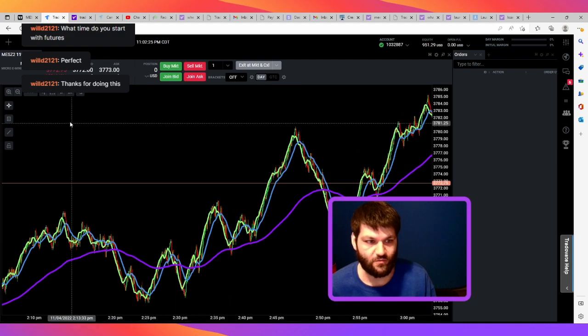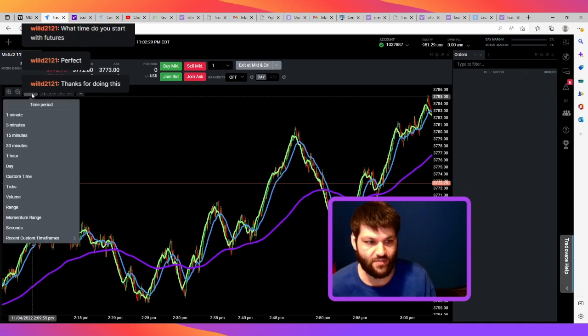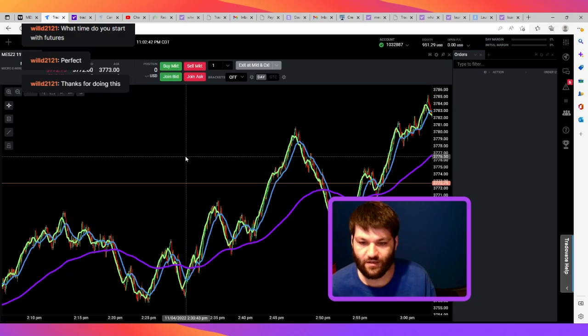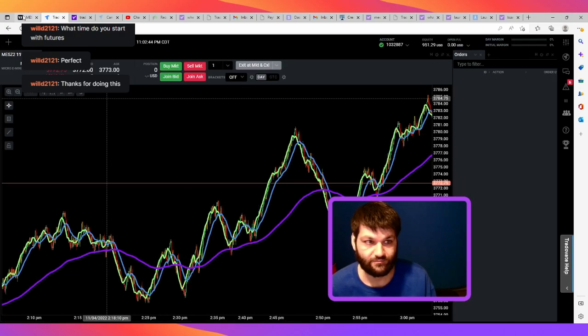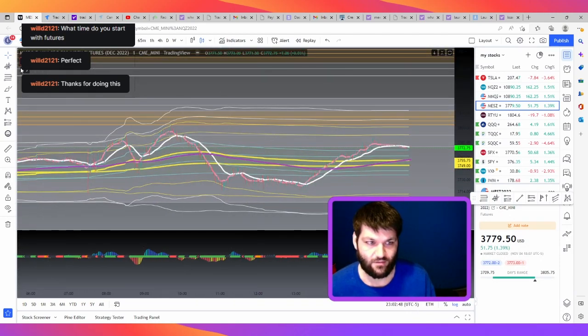Your tick chart, when it comes to here, the way that you're going to do it is you're going to go to where it says time period, and you're going to take it all the way to where it says ticks, and for MES you're going to put 119 or 238, whichever you prefer, and you're going to keep it like that. Okay, now continuing on TradingView, because that's the only indicator that you're going to put on Tradovate.